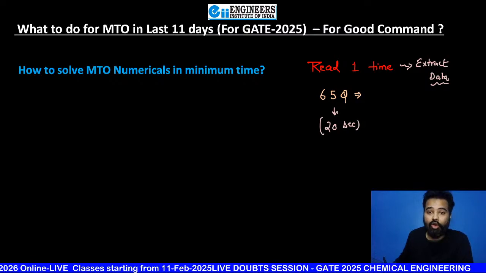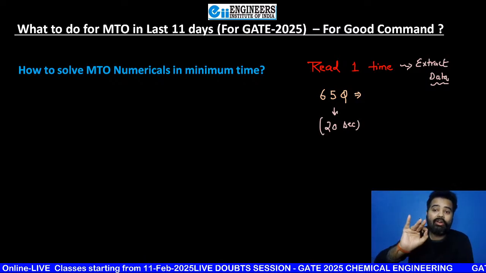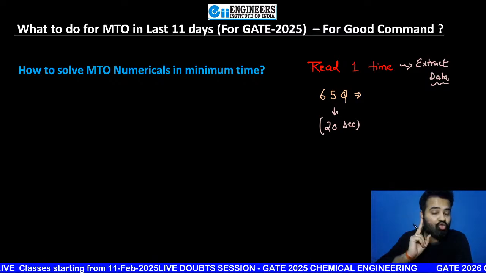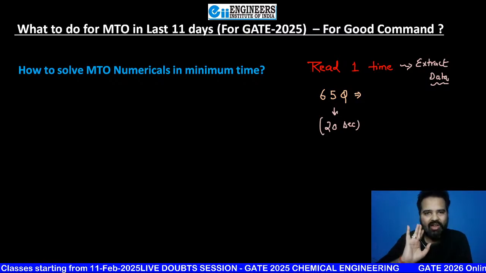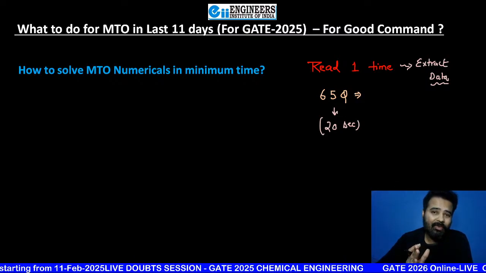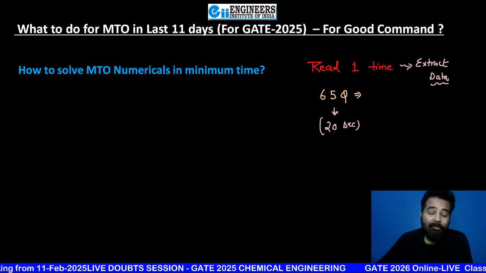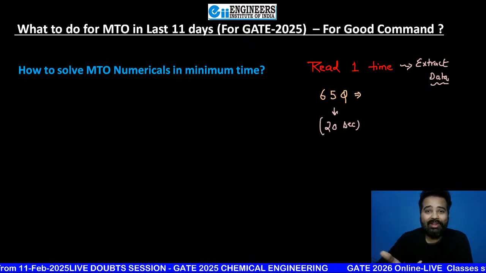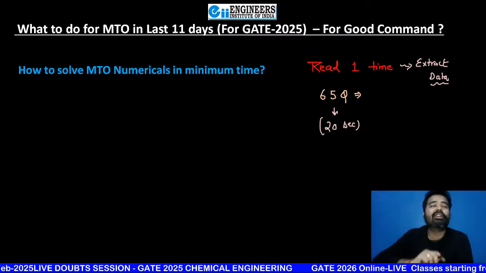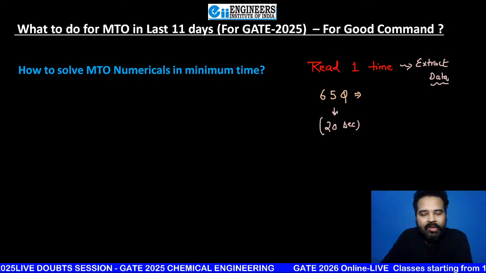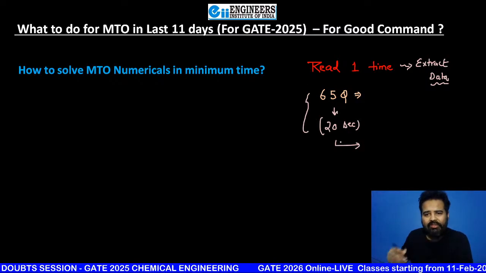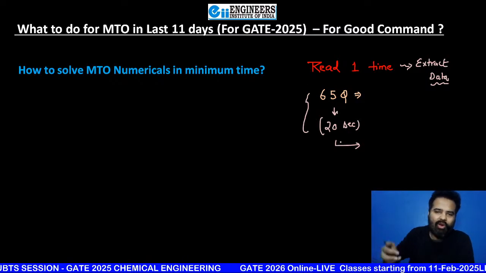Actually, this is impossible for lots of numericals. For lots of numericals, 20 seconds is approximately impossible. For a 1 mark question it is possible, but for 2 marks, rarely. If you are seeing previous year questions, like mass mean diameter, Σxi dpi, summation of, no need to worry, no need to see again, immediately solve from the data. But rarely 20 seconds. And if you give just 20 seconds to every question for reading twice, see how much time you are going to consume.